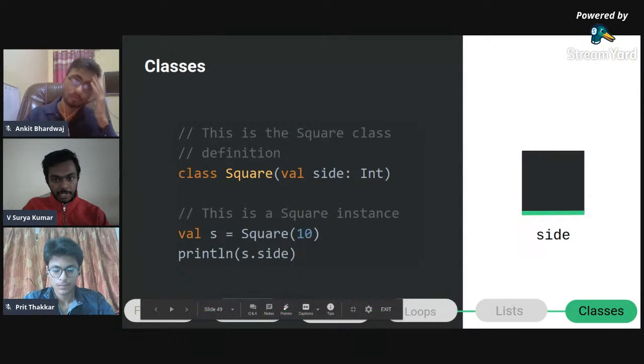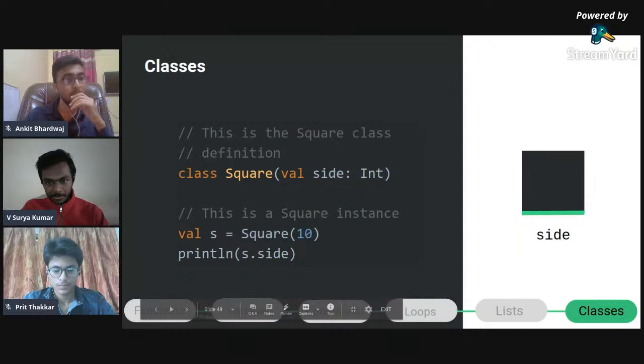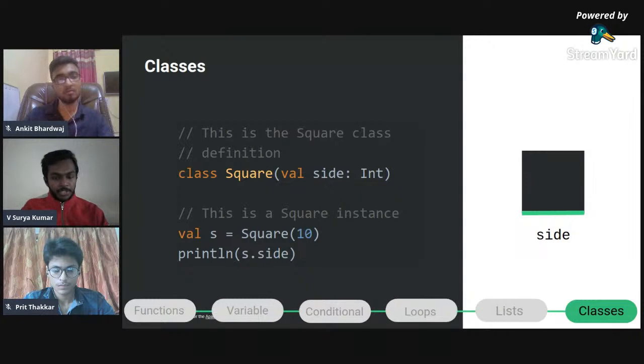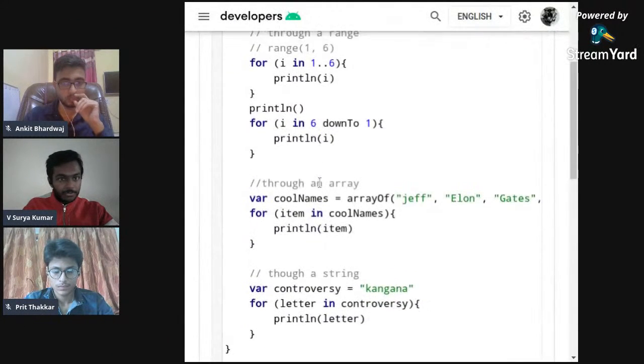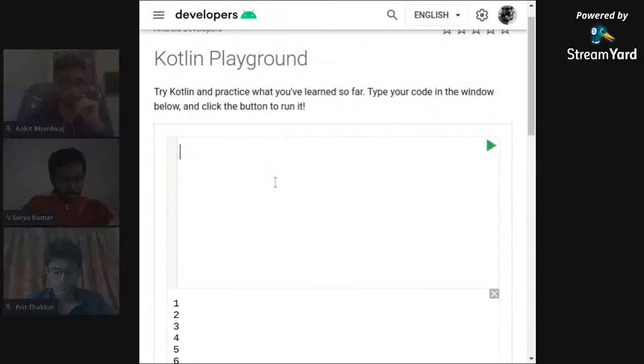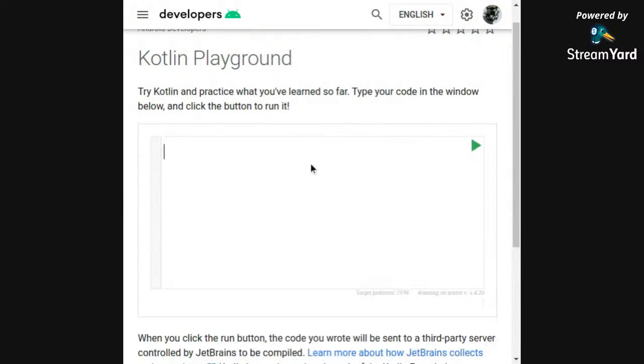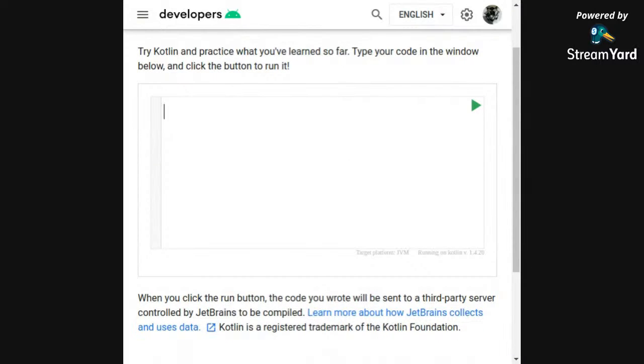So let's start with our last and most important tutorial in Kotlin. After this, we will head on to create an actual app from scratch. It will be super quick, so have patience. I'm sharing the screen again. I guess now you can see my screen of the Kotlin playground. What I will do is explain what classes are all about. Yeah, let's start.